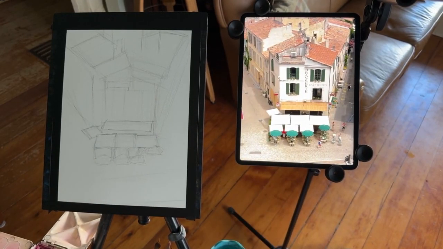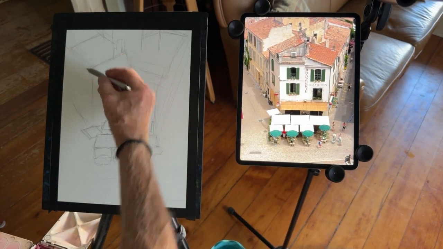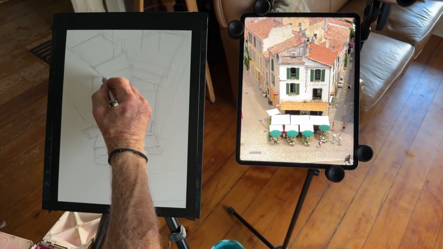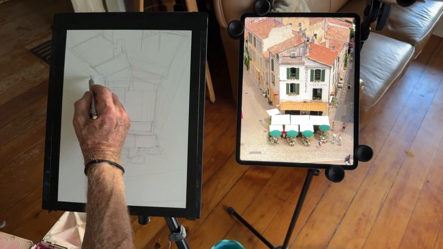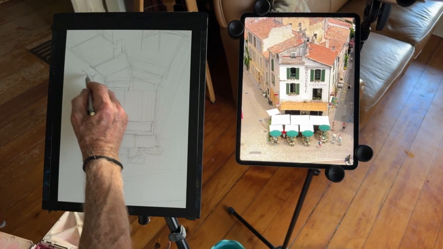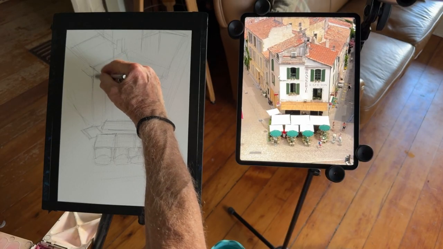Yellow is like a quintessential Arles color. And so the next thing we have to look for is the ups and downs of the various roofs.